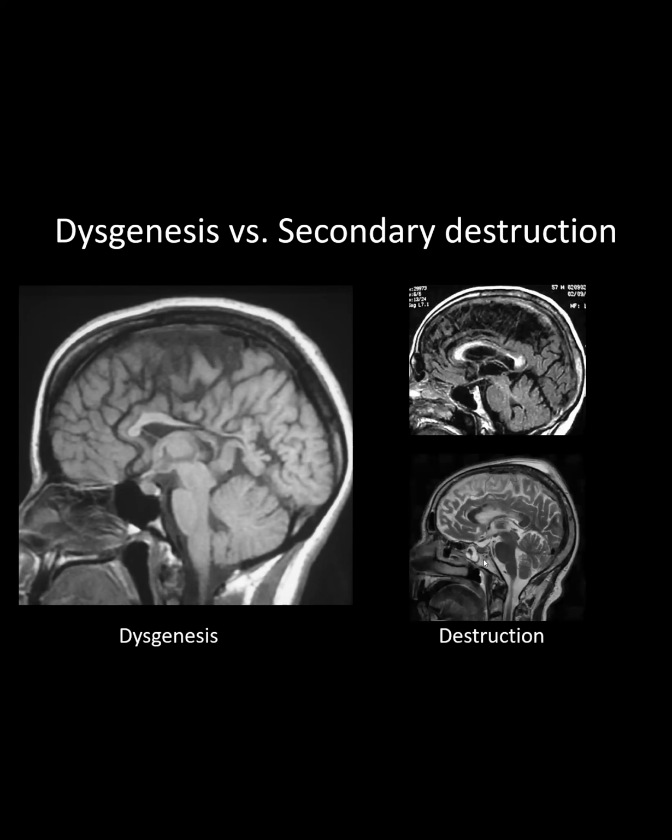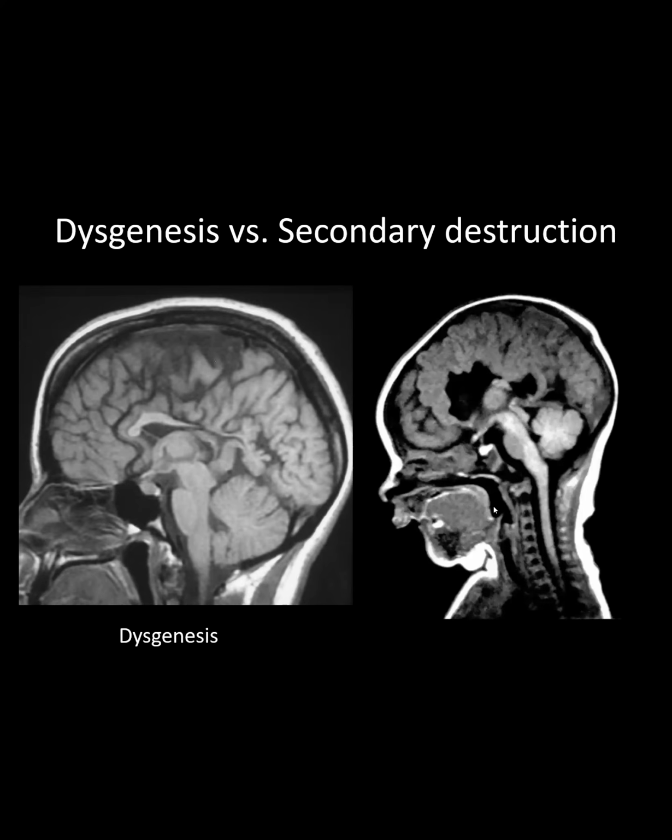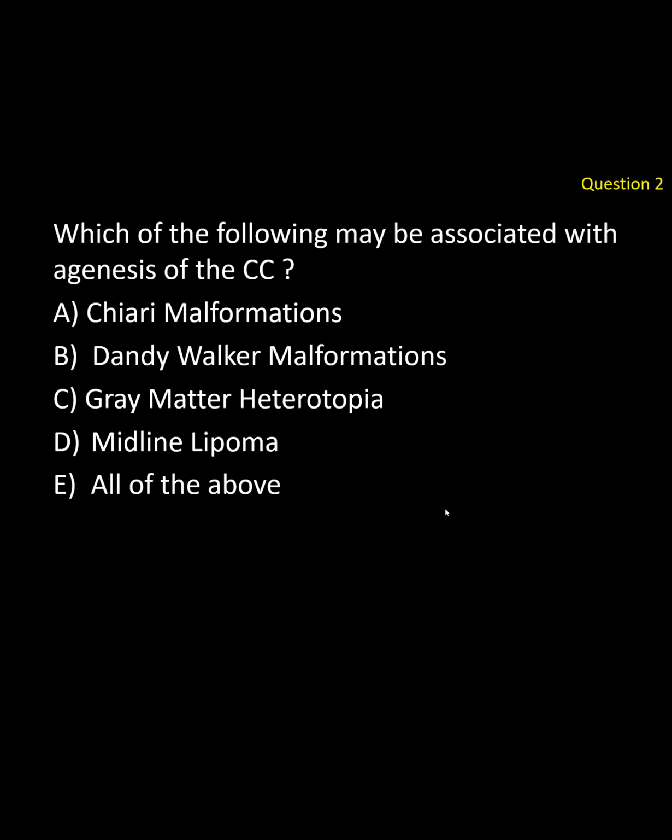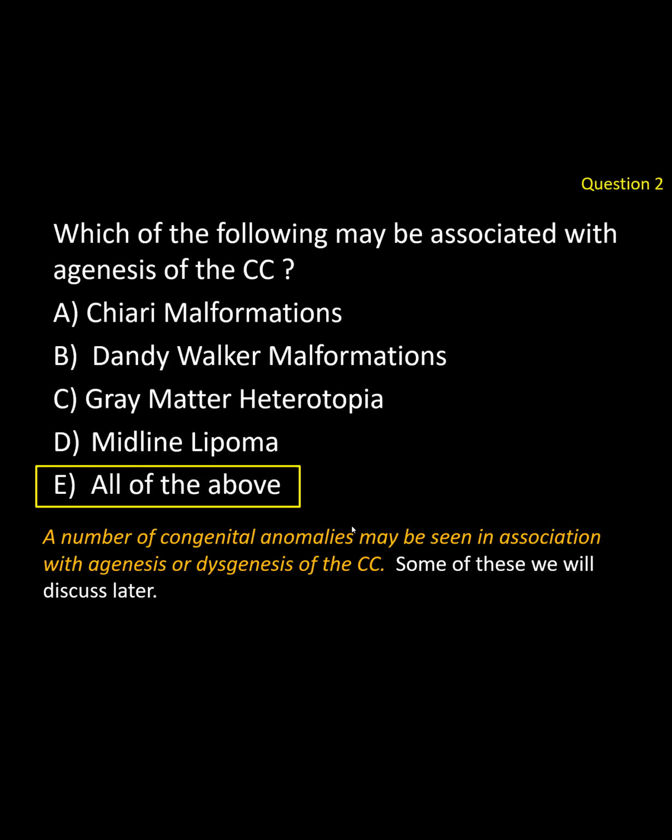In general, acquired things are what I would think of when I see the front and the back present but the middle missing, unless you have something like holoprosencephaly. Just to repeat, if you have one brain malformation, it's very common to have other brain malformations too. If you have agenesis of the corpus callosum, it's commonly associated with a midline cyst or lipoma, but also heterotopia and other seizure-causing things, Dandy-Walker and Chiari malformations. So the answer for this is actually all of the above.